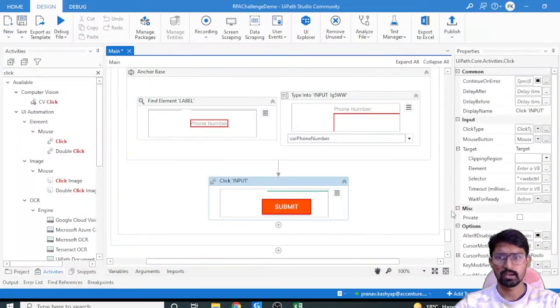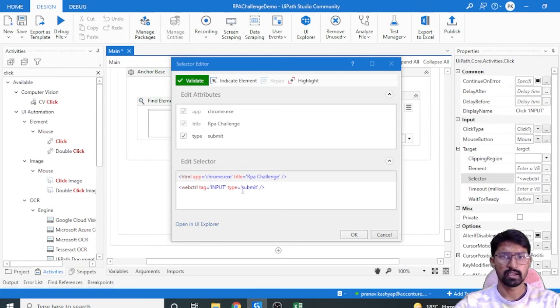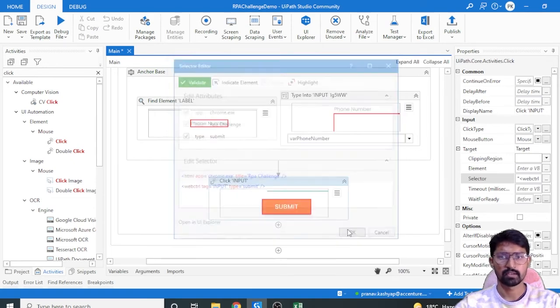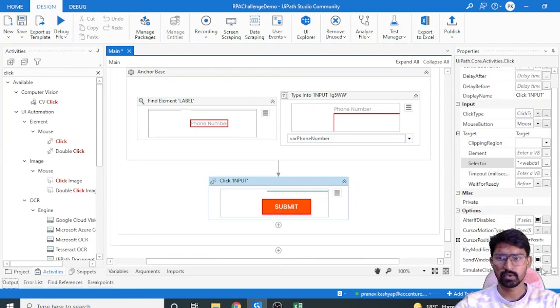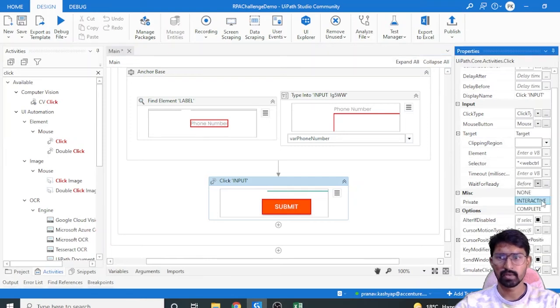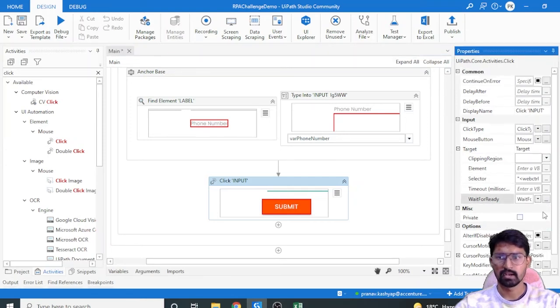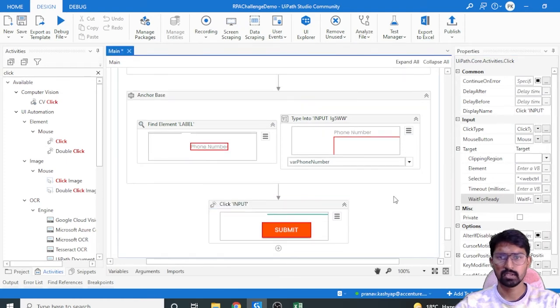Now submit, and let me check the selector. Yes, it is taking type equal to submit. Fine. Let me change it. So simulate click. Let me make it complete, and the rest all seems fine.